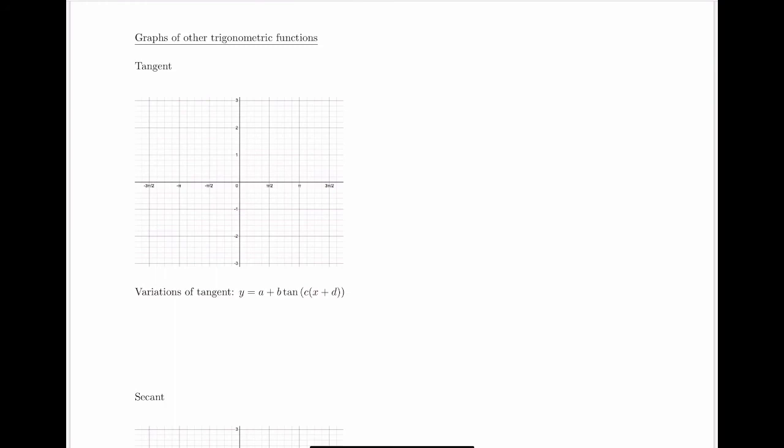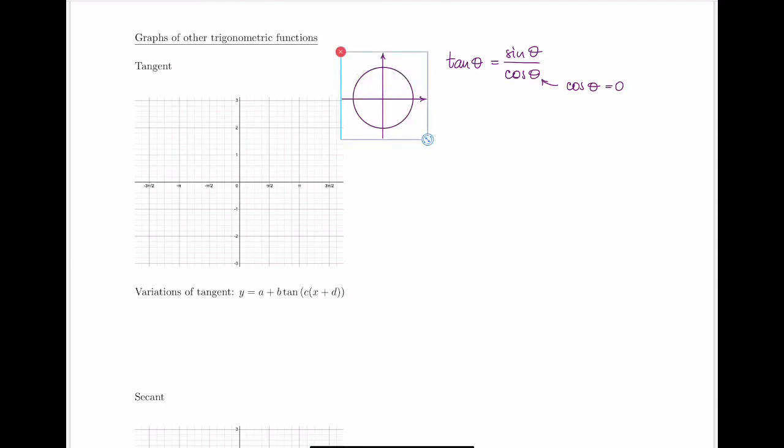Moving on to think about graphs of these other trigonometric functions, let's once again recall the definition, starting with tangent. That tangent of theta is simply sine of theta over cosine of theta. So one thing that comes to our attention immediately is the fact that this function has a denominator, which means that I am looking for issues when the denominator is equal to 0. So when is cosine equal to 0? Well, recalling our very handy unit circle, let's remember that cosine is the x value of the corresponding points. So when are the x values 0?